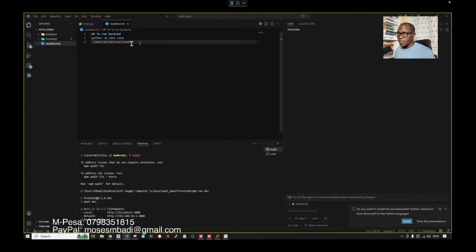So we'll just paste that, and then you need to run pip install -r requirements.txt. And down here we'll say how to run the front end. I need to cd into frontend, npm install, npm run dev.